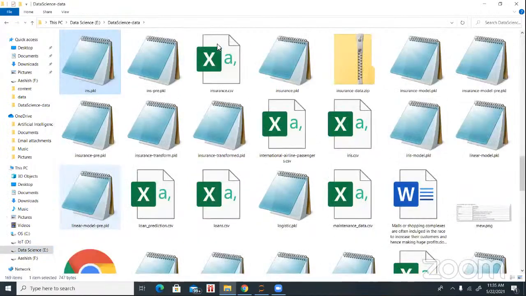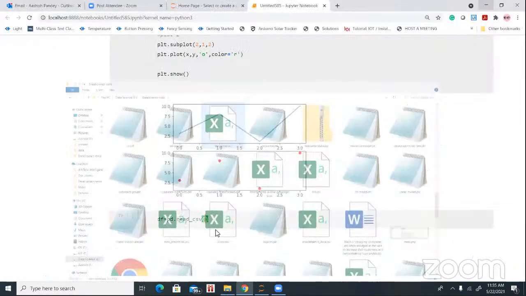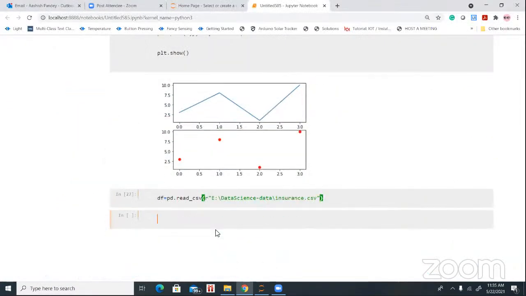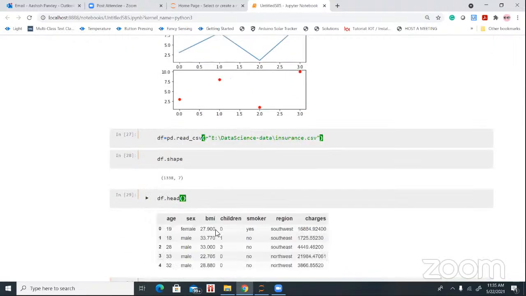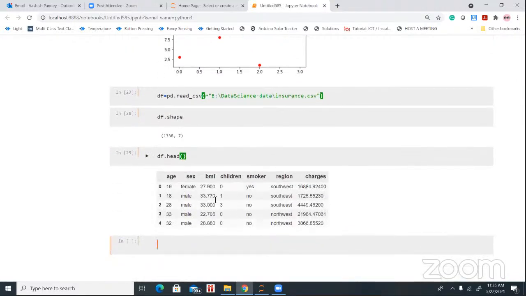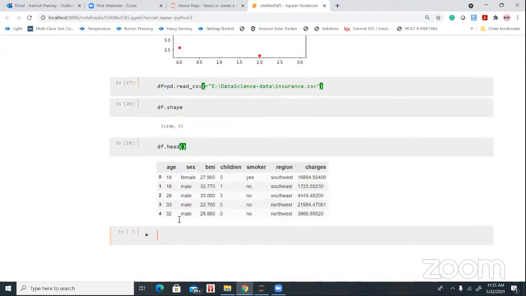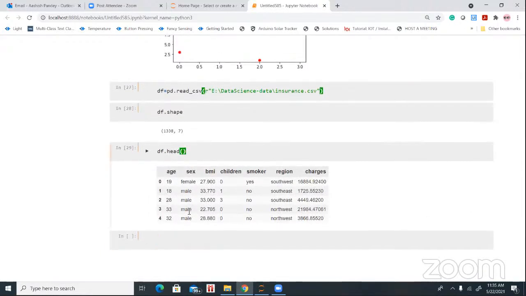Let's take some insurance data. Just copy the path of this file and paste the path or location of it here. I hope all of you are familiar with the pandas function. We are just using the head function, and it will return the starting 5 rows of your data frame. If you specify 10 here, you get the starting 10 rows.